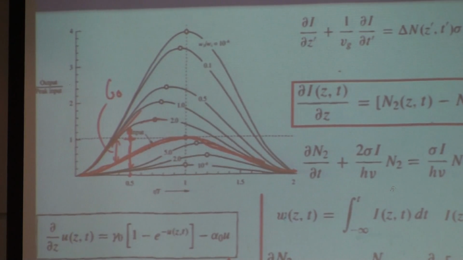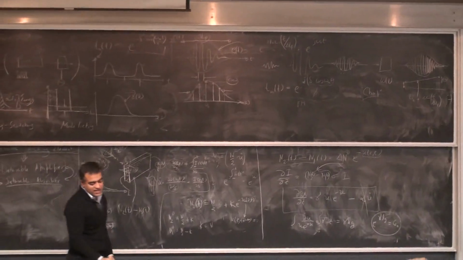It handled everything that it could. It cannot handle any more. It's saturated, and after that, whether you have gain or loss, the pulses become equal to the input in the limit. So the tail end of the pulse goes through unaffected. The head part of the pulse gets amplified or decays. So that's how it is, and that's the end of it. You can go through the physics a little bit more and read up, but that's the detail. That's the physics of it, and please read up on that.